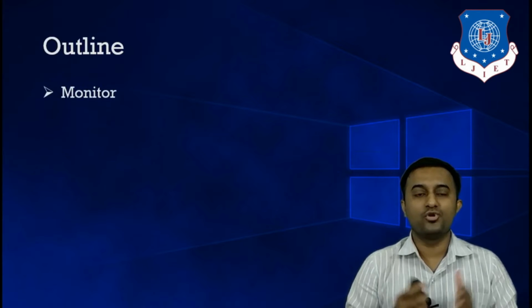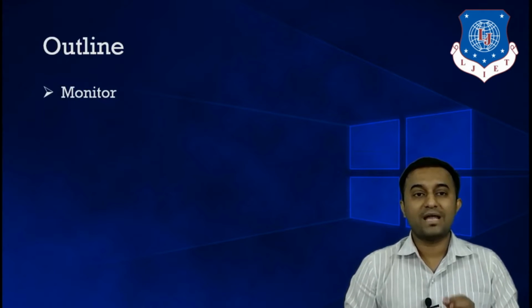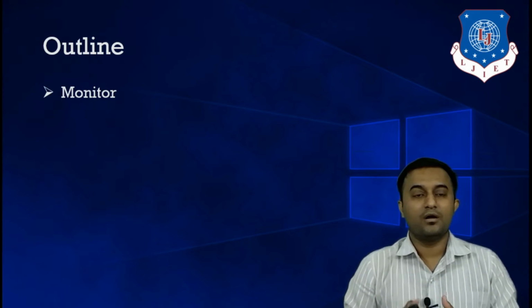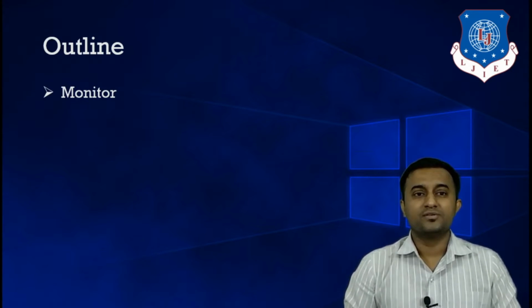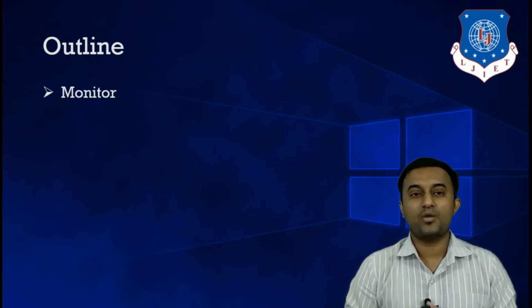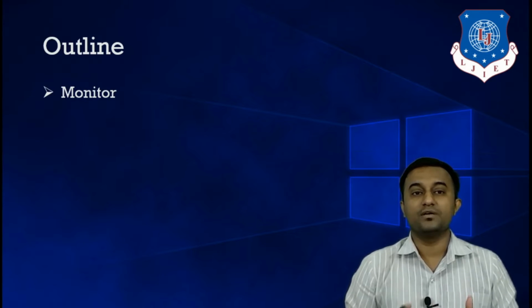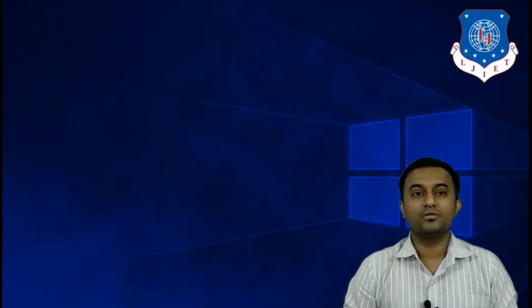In this particular session, as I told you, we are going to discuss one more classical process synchronization problem, which is nothing but monitor. In earlier sessions, we have discussed many classical process synchronization problems like the producer-consumer problem, the dining philosopher problem. Then we have discussed Peterson solution. So these are the various classical process synchronization problems we have discussed. Now one more problem we are going to discuss, which is nothing but monitor for process synchronization. So let us start with the monitor.